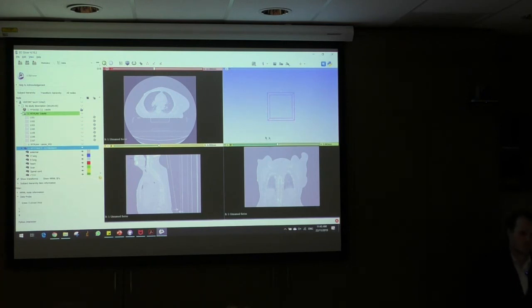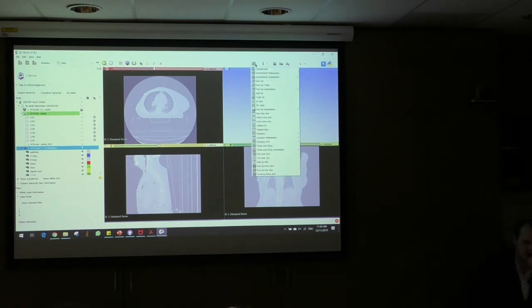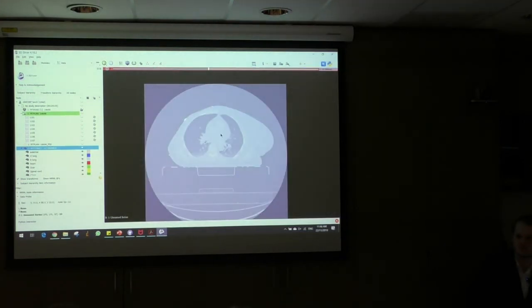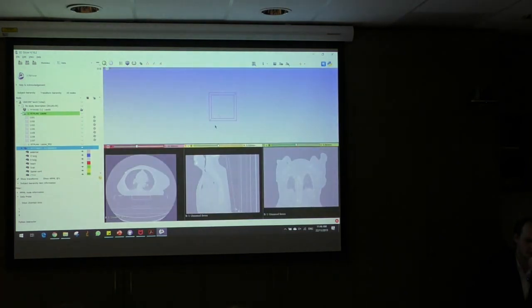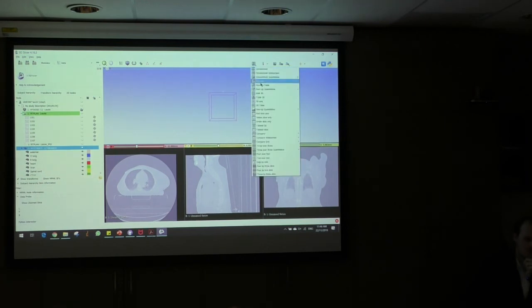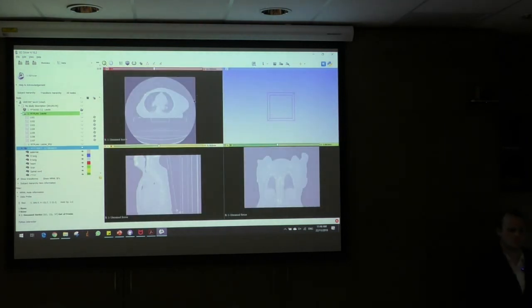And through a function at the top here, we can change how those views are presented. If we want to focus solely on the axial slice, we can do so by simply clicking the red view panel. If we wanted to view the conventional view, we can also do that. Depending on how you want to set it up, there's a lot of freedom with that.